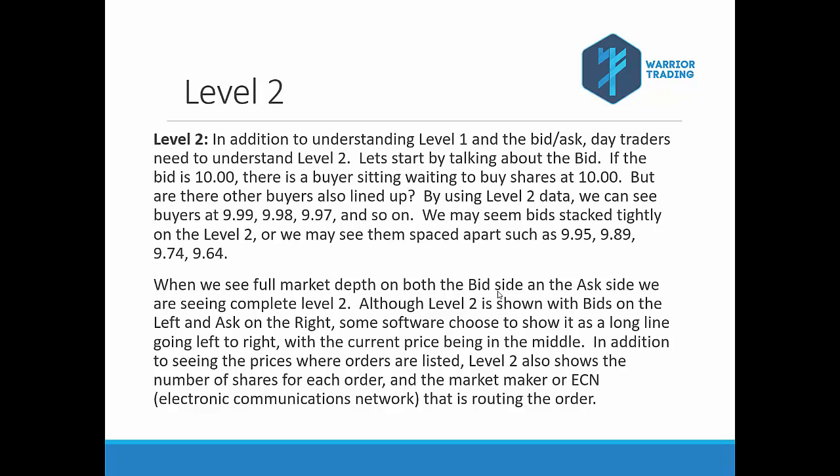One of the things that you'll notice is that some stocks have level 2 that's stacked very tightly, where you have, let's say, the bid at $10, and then the next level is 99, the next level is 98, 97, 96, 95, 94. Other stocks are spaced out a little bit more. So you have a bid at $10, and the next closest bid is like $9.95, right? And then $9.89, $9.74, $9.64. They start to get stretched out. Those are stocks where, if someone sends a 10,000 share order, the stock could quickly drop all the way down to $9.64. Some stocks can move very, very quickly, and others move slowly. And we can understand that simply by looking at the level 2.